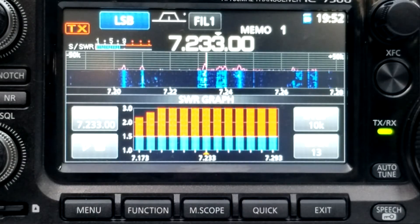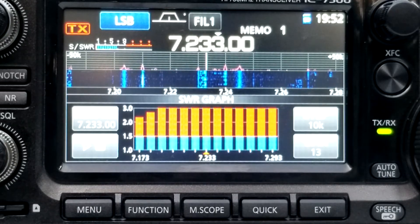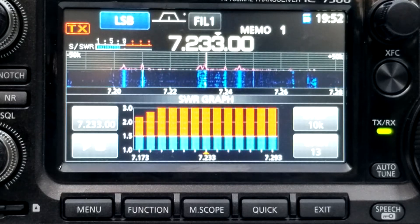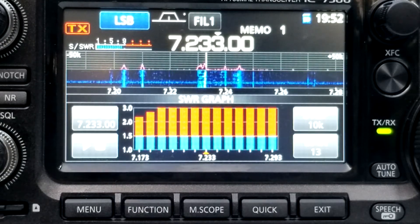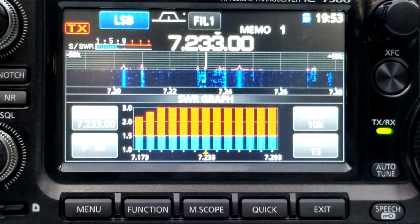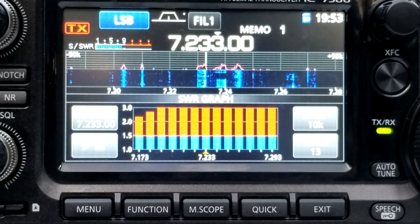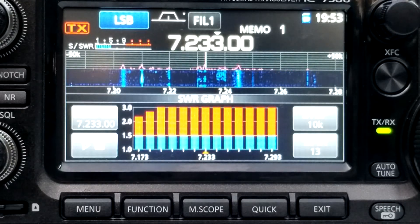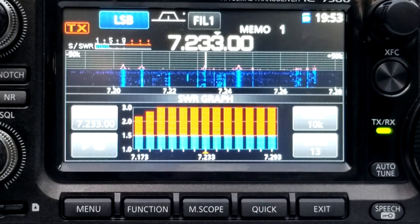So we've made our first two or three adjustments. I made one adjustment — no impact, so I didn't bring you back. Made a second adjustment — still no impact. But now on the third adjustment, look at what we're getting. You're probably looking at it going, 'All I see is a slight little dip on the left-hand side.' Well, that's actually good news — that means my stingers are still too long. Anytime your lowest SWR appears down below the range, that means your antenna element is too long. We're at 7173 — still too high, but it's tunable. We need to shift that dip to the right.